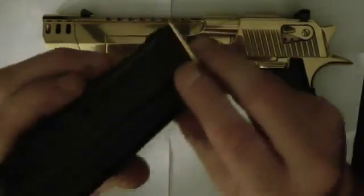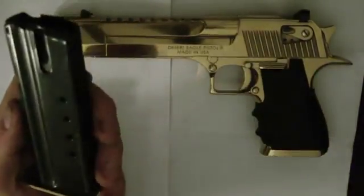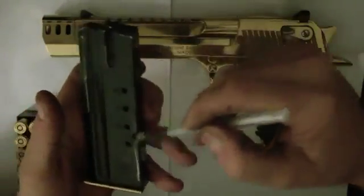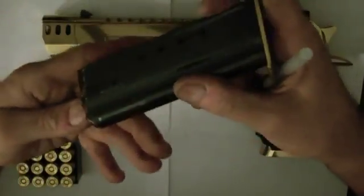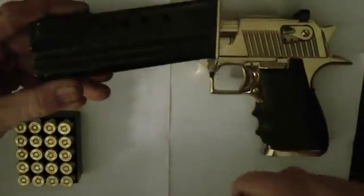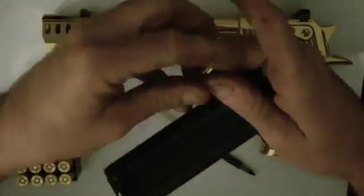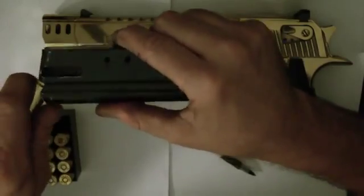Okay, anatomy of a magazine. A magazine basically has a spring inside of it, and there's what's called a follower. Now as you put the bullets down, and let's put some bullets in here, you see that little follower there? As you put a bullet in, it goes down.